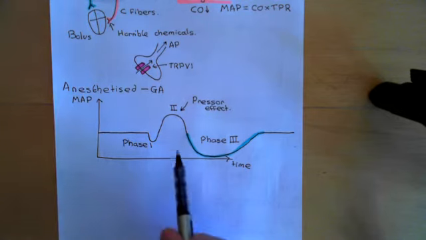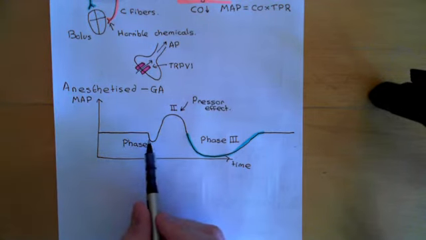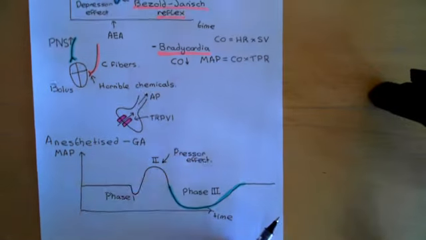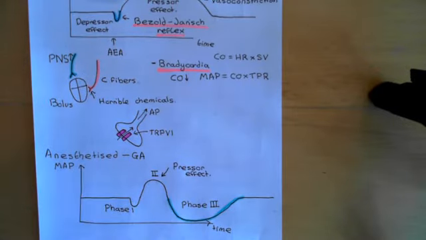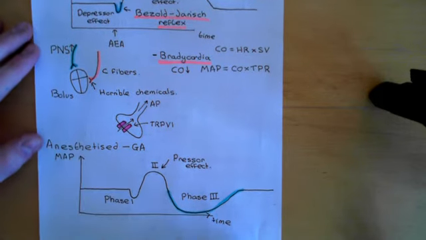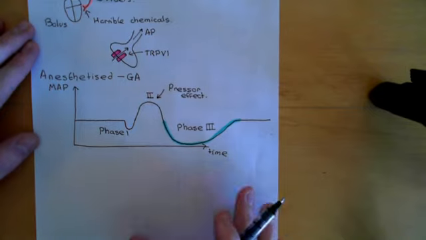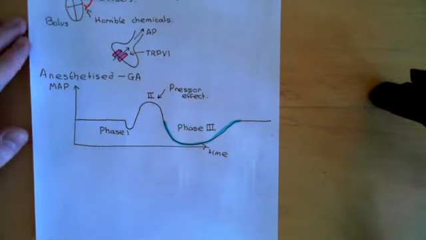Okay, so just to go over this then, when you initially inject the anandamide in, it triggers the Bezold-Jarisch reflex. It activates the C fibers in the walls of the myocardium by activating the TRPV1 receptors on those, and that then goes up to the brain and increases the parasympathetic tone to the heart, which causes a bradycardia, and that causes blood pressure to go down. Okay, we'll then ignore the phase that no one can explain, and we'll go on to this phase 3.